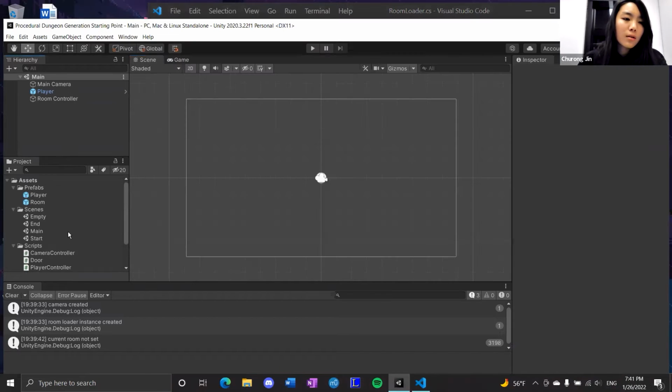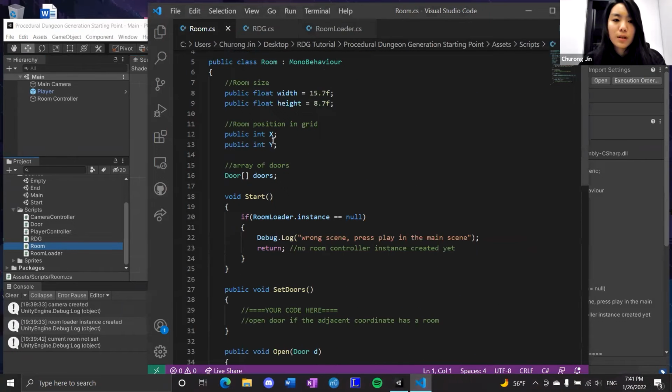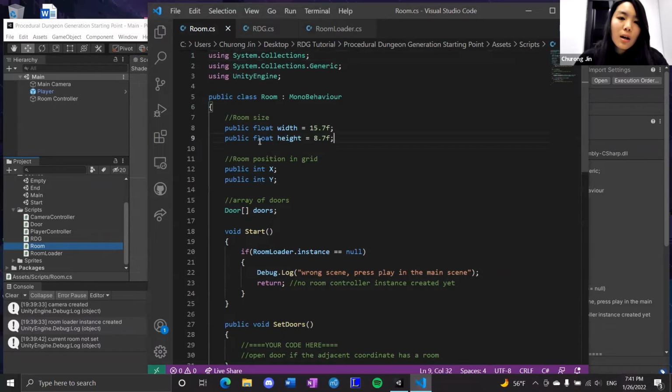parameter. Again, each room, if you recall, has this room script attached to it. And if we look at it, this is just the size of the room in Unity's world space. So basically, the width is 15.7 units and the height is 8.7.